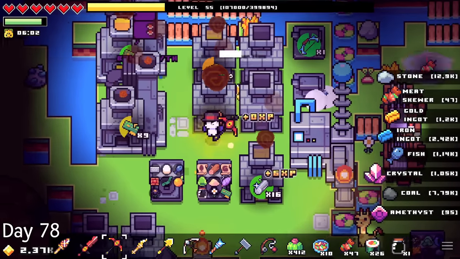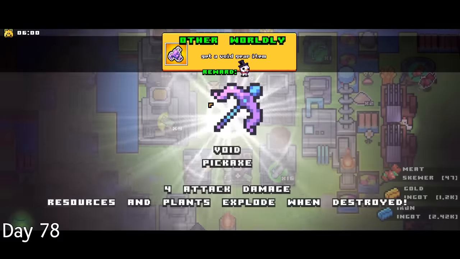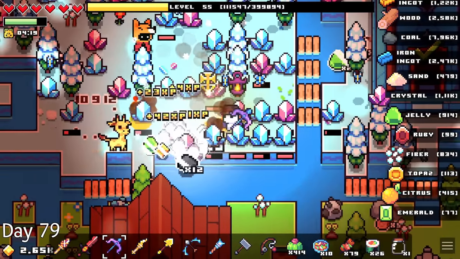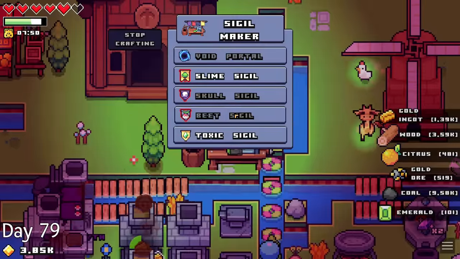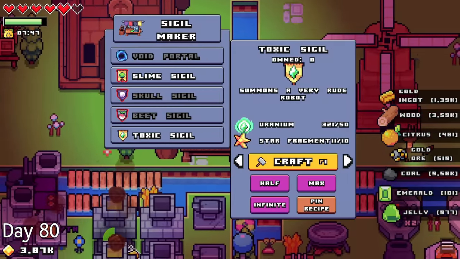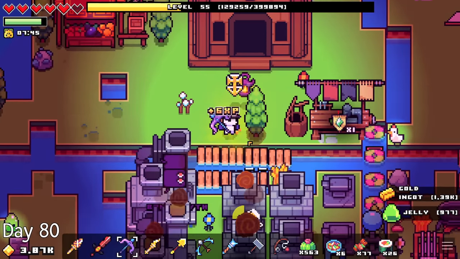On day 78, I crafted the coolest pickaxe upgrade yet, the Void Pick, that causes resources to explode. I can't lie, this entertained me for way longer than it should have. The next boss I wanted to challenge was the very rude robot summoned by the Toxic Sigil, because there's no way that they're more toxic than the average clutch viewer, so I should be fine.